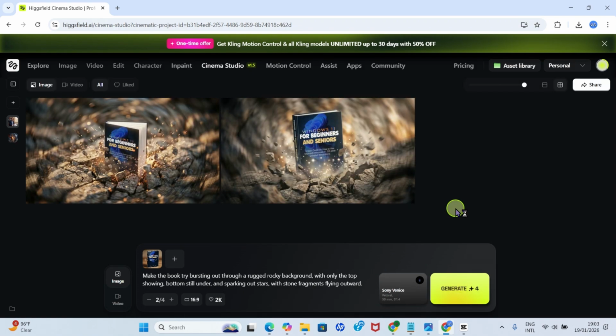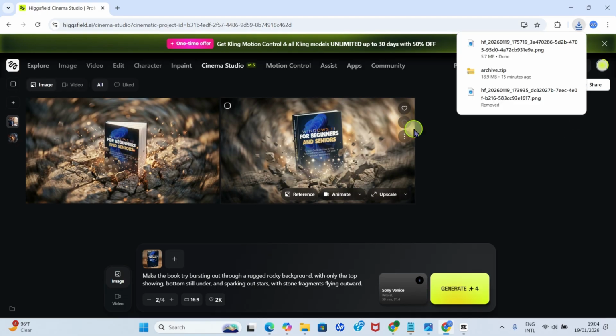All right, this has come up with some illustrations based on the prompts we gave, and it really explains the prompts. So, to be on the safer side, you can download it. I'll click on download for this to be downloaded. Then I will click on download for this one to be downloaded as well.